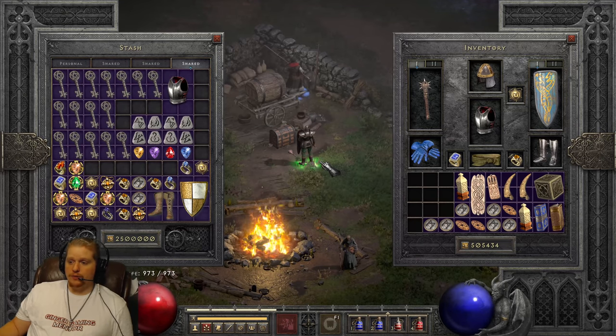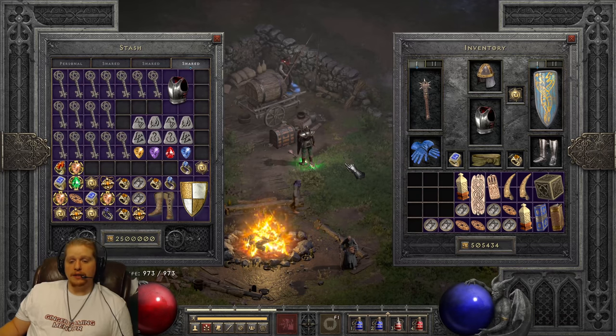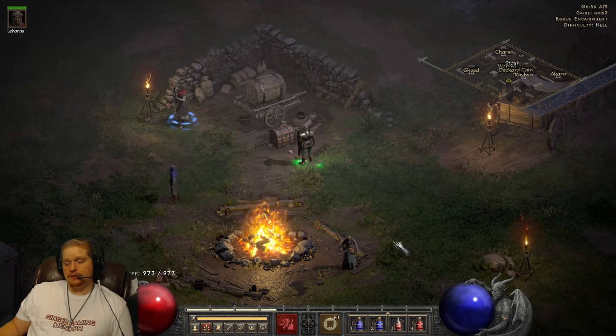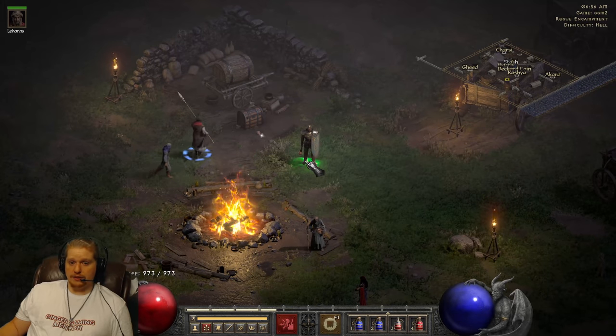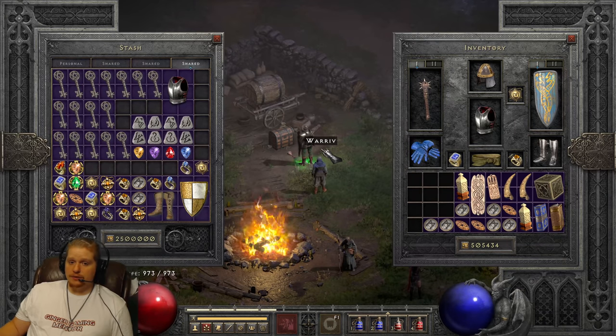So first off, what I'd like to talk about is the way to force items to have the number of sockets that you would like. We're going to go over a bunch of different ways that you can do that. But the first, and the most important, is finding the item with the right number of sockets. If you can find the item with the right number of sockets, then you don't have to force the sockets on the item. However, it's a little difficult to do if you don't know where those items drop.